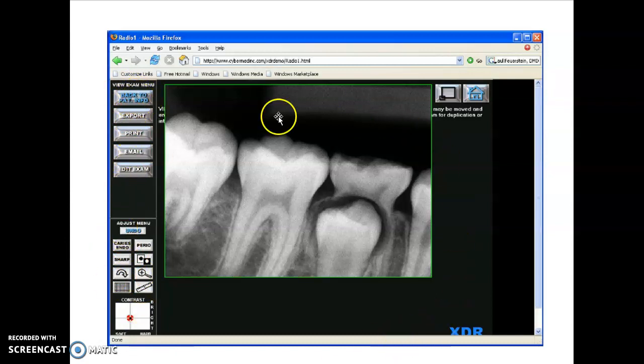But within digital software for imaging, you do have some common things. You're able to change these settings just a little bit. These are going to be predetermined settings. You can reverse it so that all of your radiopaques are now radiolucent and all of your radiolucents are now radiopaque. Sometimes making that transition back and forth makes it easier to see certain things.